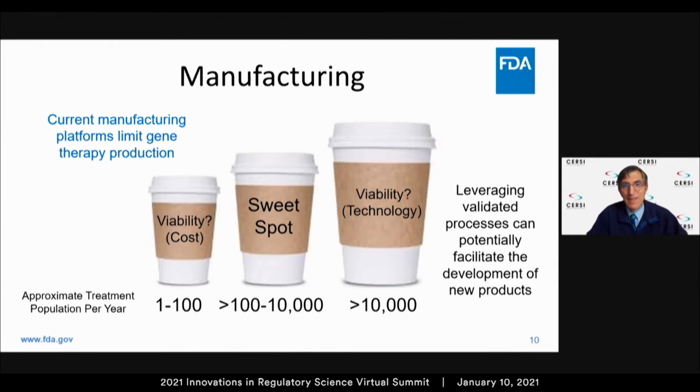So for manufacturing, this is a slide that I've shown before. We really have this issue, and it's funny because it kind of goes with what we were talking about, real world evidence not being at the extremes and not in the center here. The issue is that for larger products, we have manufacturing in place, not giant populations, but for modest-sized populations, we're pretty reasonable for manufacturing technologies for gene therapies right at the moment. Clearly, we need to do better, but at least we can do this at a cost, in a way that they're being made. For small runs of products, where you're talking about treating a few dozen people, the cost right now has become such, and the availability of capacity is such, that it's really limiting development.